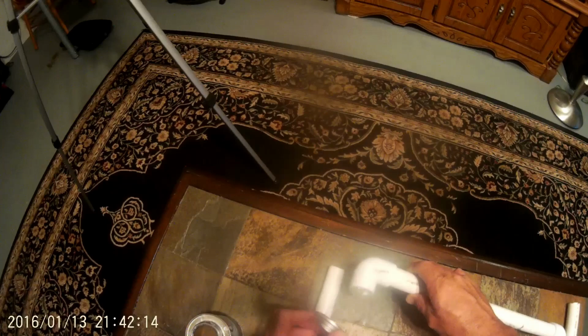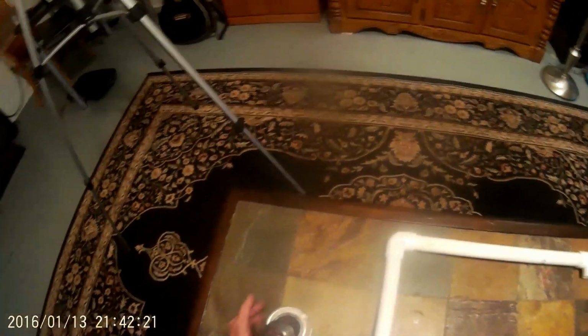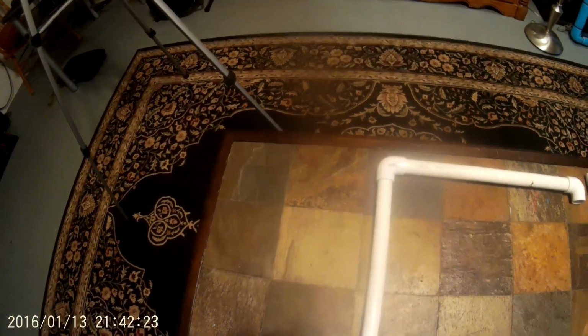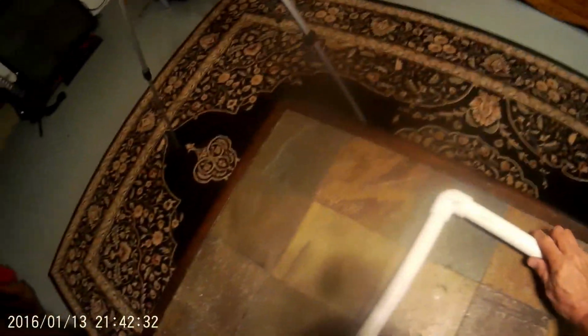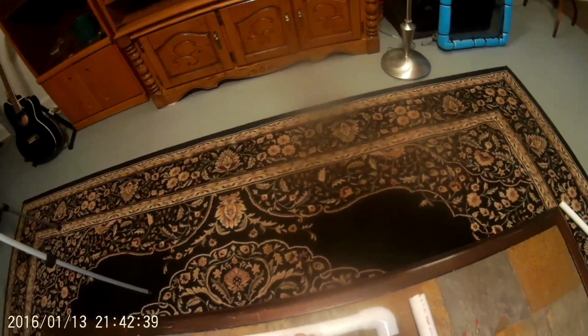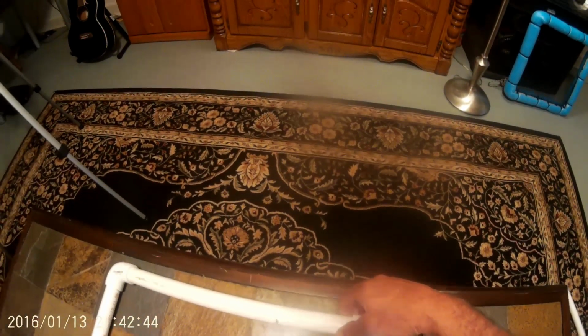Alright, time for the other sides of the frame. A little swab. Push it in. Come down here. Push it in. Make sure both those are flat on the table, and push it in as far as it'll go. Now for over here, same thing. Real easy stuff. A little bit of glue.